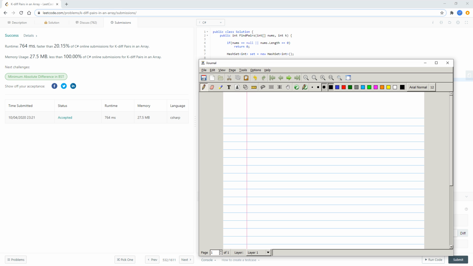Right? If I have values, say 1, 2, 3. So if k is, let's say k is 1, when I check value number 1, I just need to make sure 2 exists. Similarly, if I check number 2, I just need to know whether 3 exists. Right?